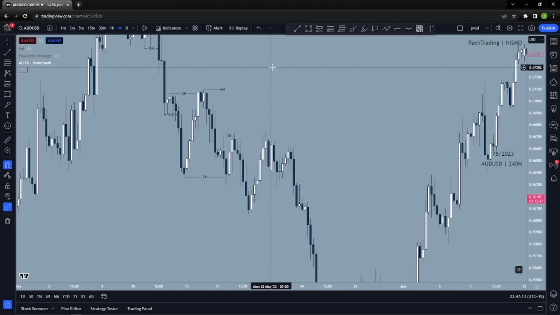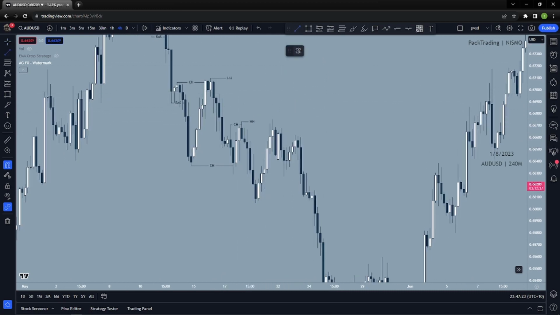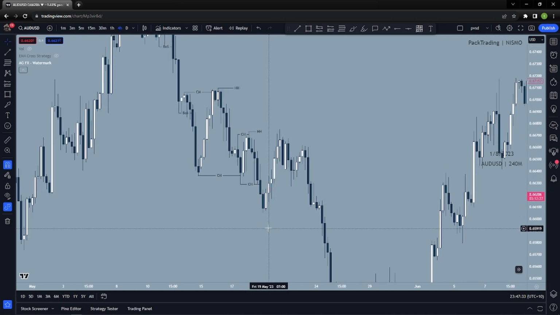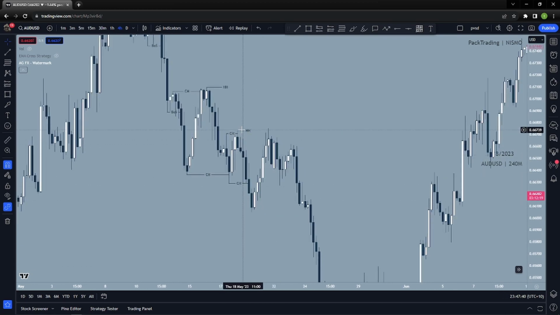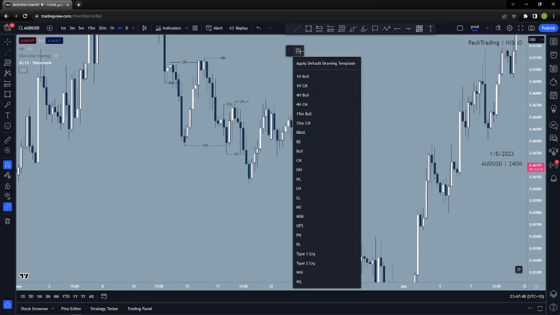Alright, after the choch, now we look for the high after the choch. That's our high now. Bang. That's our high. What happened? It created another internal choch. Alright, create another internal choch. Bang. Now our most recent high would be here, our lower high, because now it's bearish internal. So we'll mark this, we'll change this to lower high, and then we wait for the pullback. And we'll mark this as our lower low.